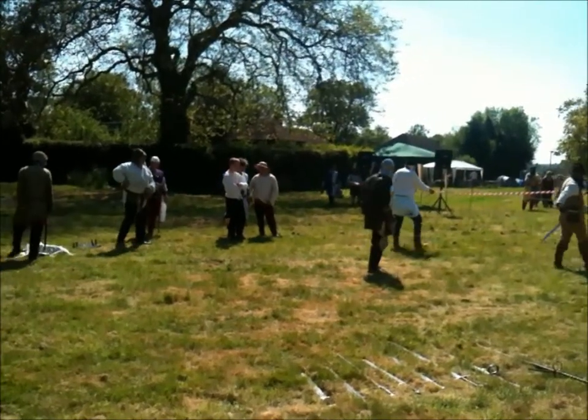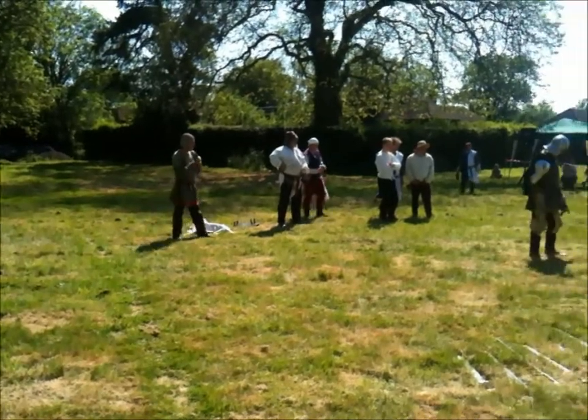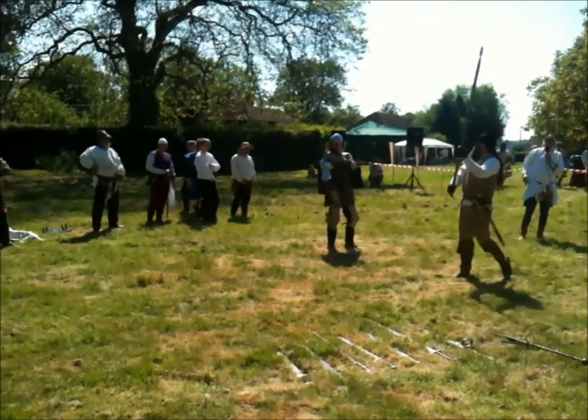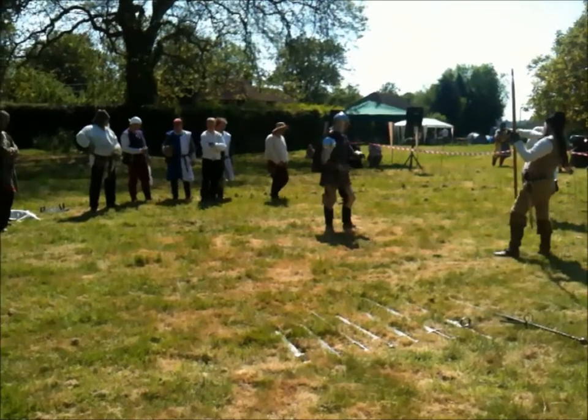We come to still more pointy bits. Oh, that is sweet, isn't it? Nice little spear there. These are basically foot soldiers' weapons, aren't they?